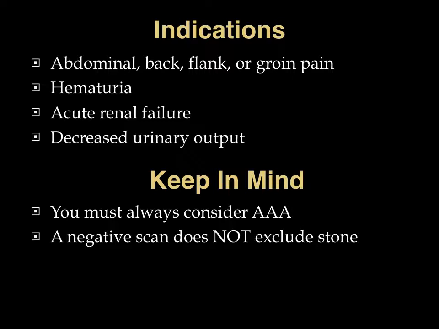The most common indication for performing an ultrasound of the kidney and/or bladder in the emergency department are suprapubic, flank, or groin pain, hematuria, AKI, and decreased urinary output. However, it is important to keep in mind that any time you are considering a renal source for symptoms, you should be thinking about AAA as well. And remember, a negative scan does not definitively exclude the possibility of ureteral stone.